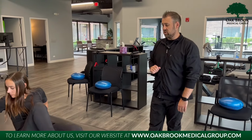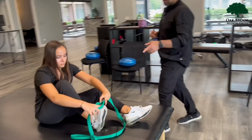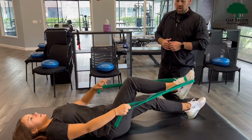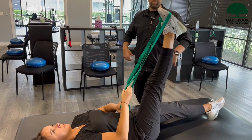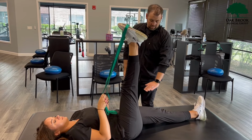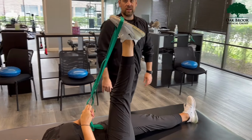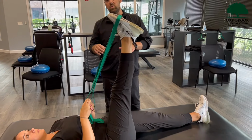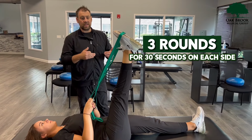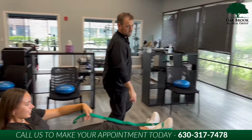Next thing we want to make sure we stretch is the hamstrings. So we're using the strap here. Obviously, if you're on the road traveling, we want you to be able to do these things on your own. So if you don't have a strap like this, you could use a belt. You could grab a towel from the hotel, whatever you need. But all you're doing is keeping the one leg straight, and you're just pulling up till you feel a good strong stretch in the back of that leg there. So when you're doing these stretches, we want you to be holding 3 rounds for 30 seconds on each side. All right, great work. Now you should probably do the other side. Make sure you stay loose.